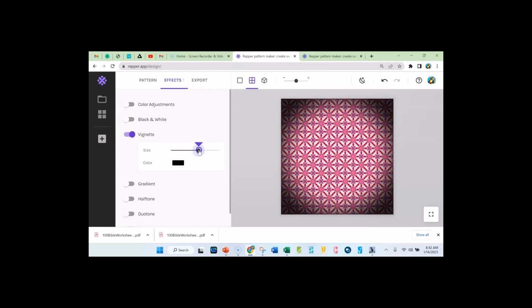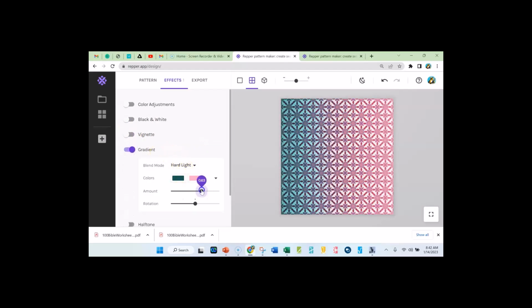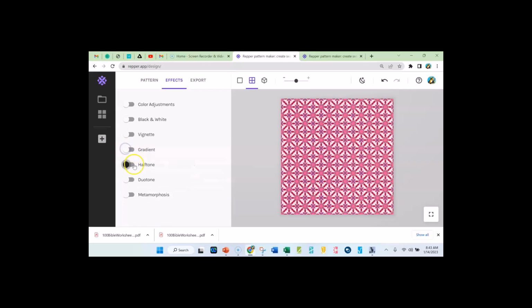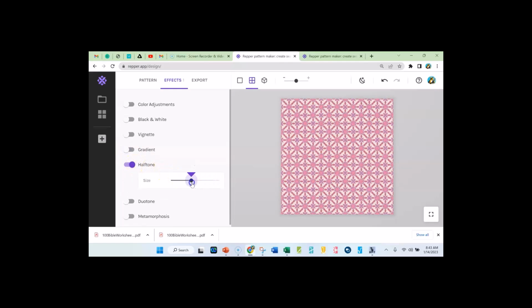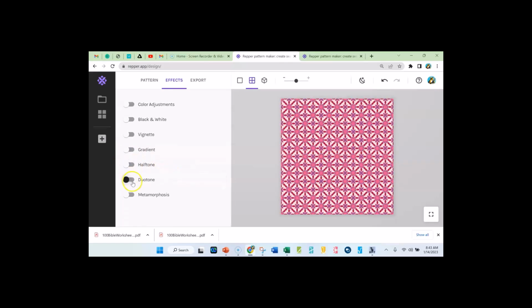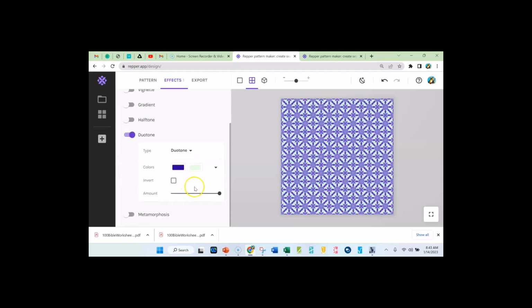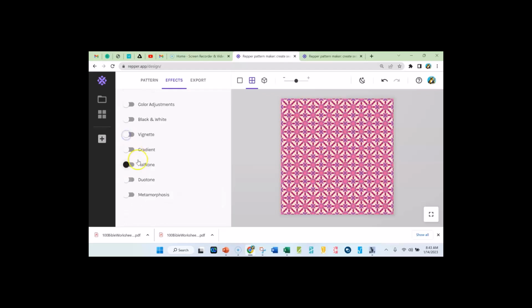Gradient, you can choose different colors here and change the color across. It makes an interesting look. Halftone, you can adjust that. Duotone, again, you have two colors, a light and a dark, and you can adjust however you want it to look, kind of like that.